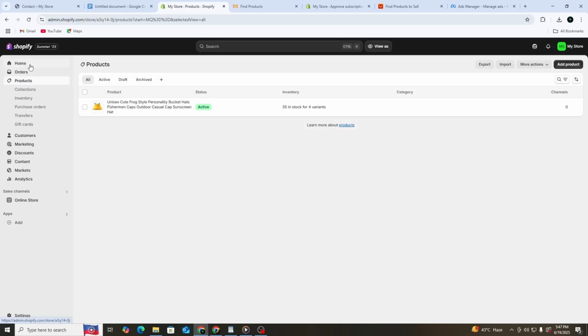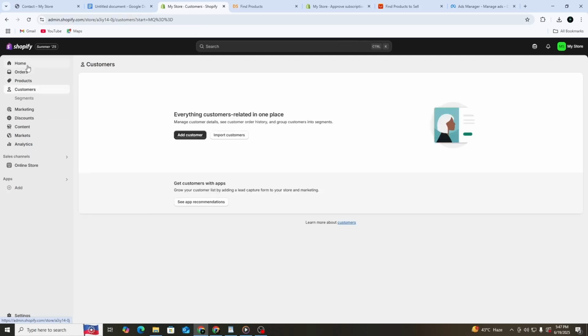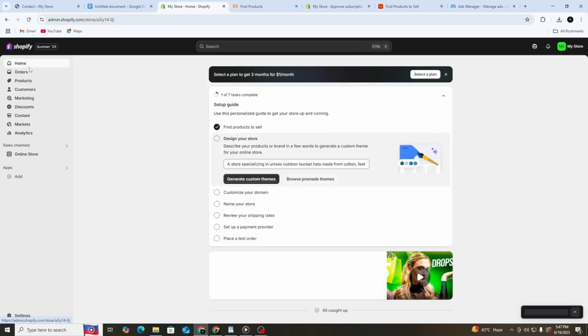Dropshipping is a business model where you sell products on your website without holding any inventory. Instead, when a customer buys something, the order is sent directly to a third-party supplier who ships the product to the customer for you. This allows you to start a business with lower upfront costs and fewer risks. Shopify is one of the best platforms to do this because it's easy to use and has many tools that help you manage your store.